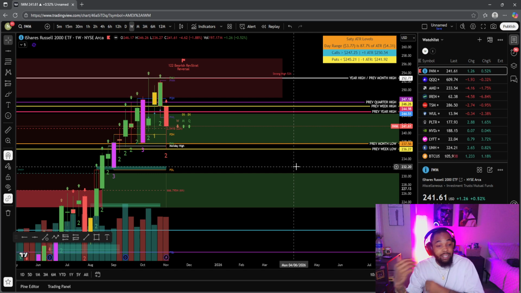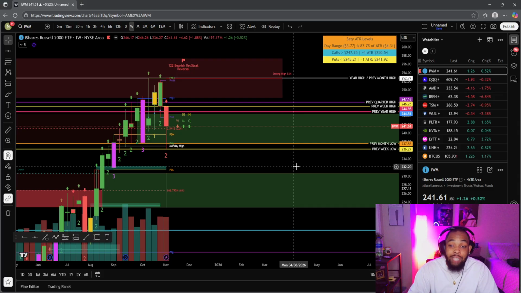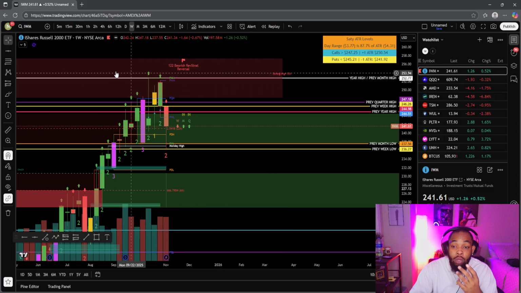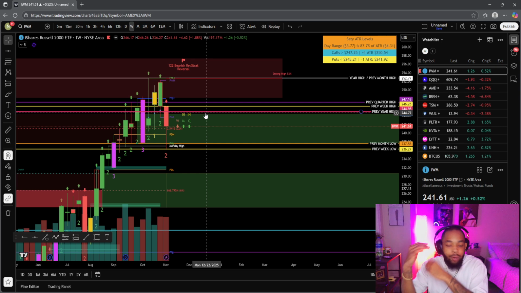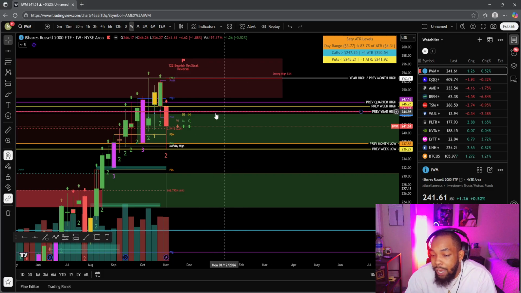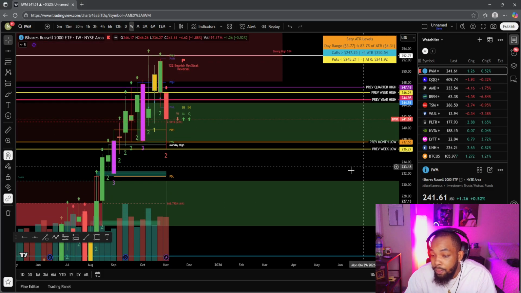That 246 could possibly be in play for next week, depending on what I see as I keep working my way down on lower time frames, where I'm finding setups primarily on maybe a 6 hour or 4 hour time frame. You know what I'm saying? I'm getting far ahead of myself, but a lot of things are going to be subject to change because the market is going to change overnight. You see what I'm saying? But the premise of the video, as far as marking out the key levels, that's not going to change for you. I'm going to use these levels tomorrow. So I got my previous week high, I got my previous week low. Cool. That's what I need to know.